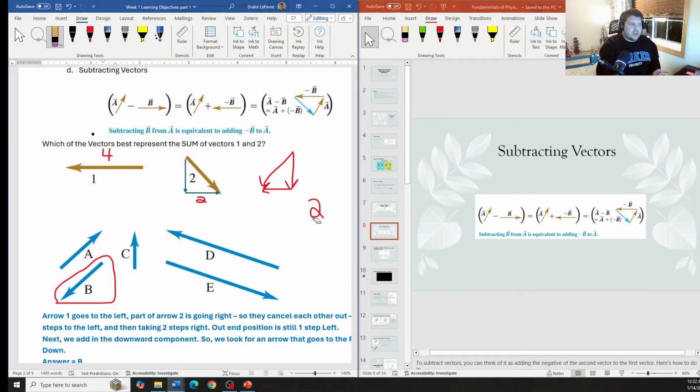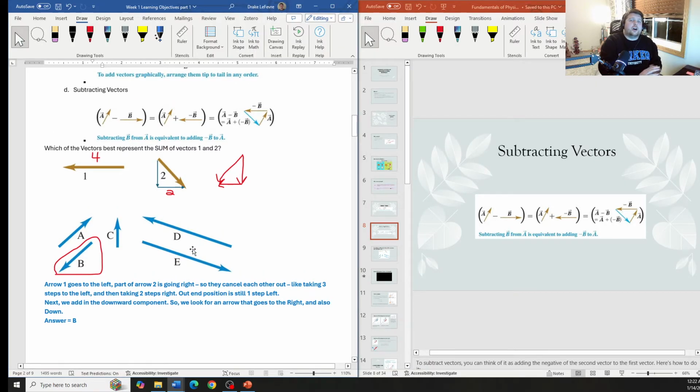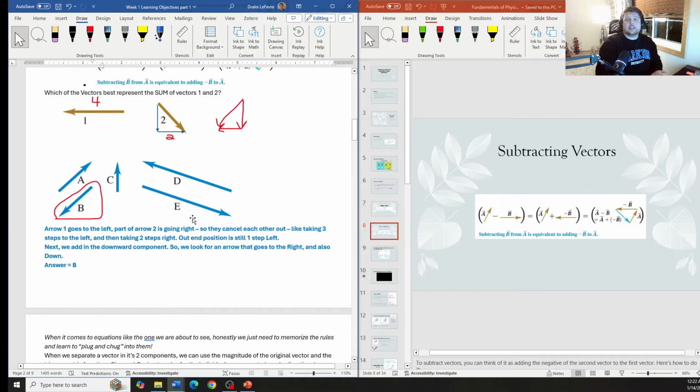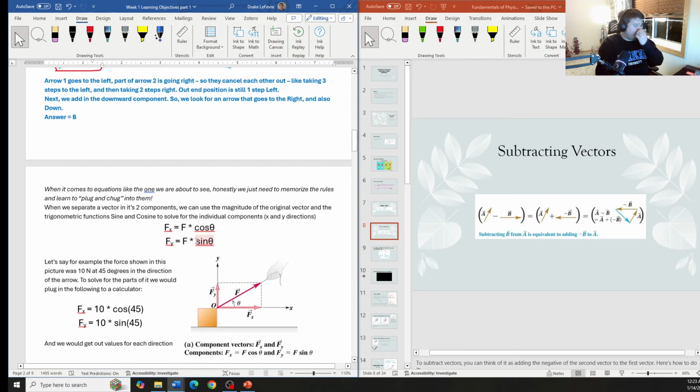Vectors can be a little bit confusing at first. I recommend playing with them just a little bit. Looking at these, a lot of physics is just math. So it's going to be understand the equations, understand the steps, and as you do the steps, you're going to be able to get the correct answer, and eventually the understanding component of it will click. If we can't get the understanding component to click, at least we're going to get the math right. That way we can get the answer correct and do well on the test and give ourselves some more time to understand that material.